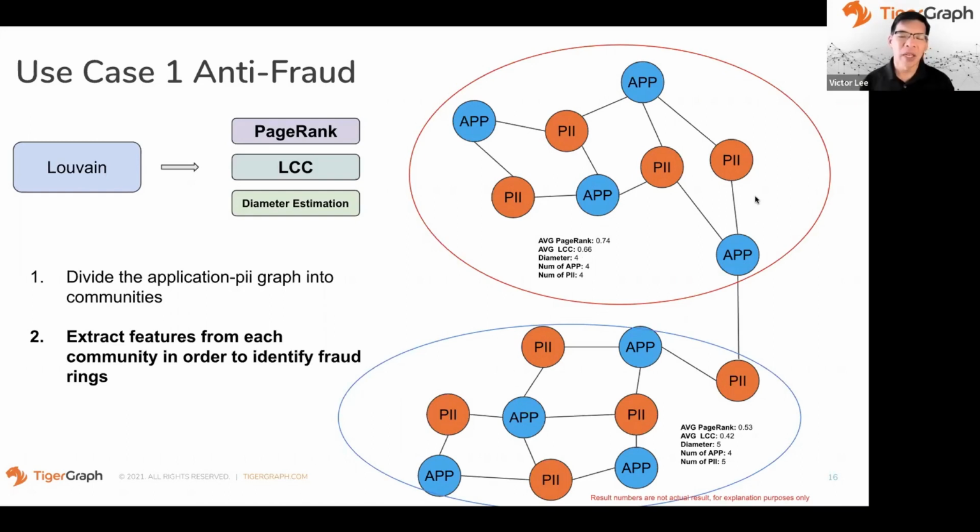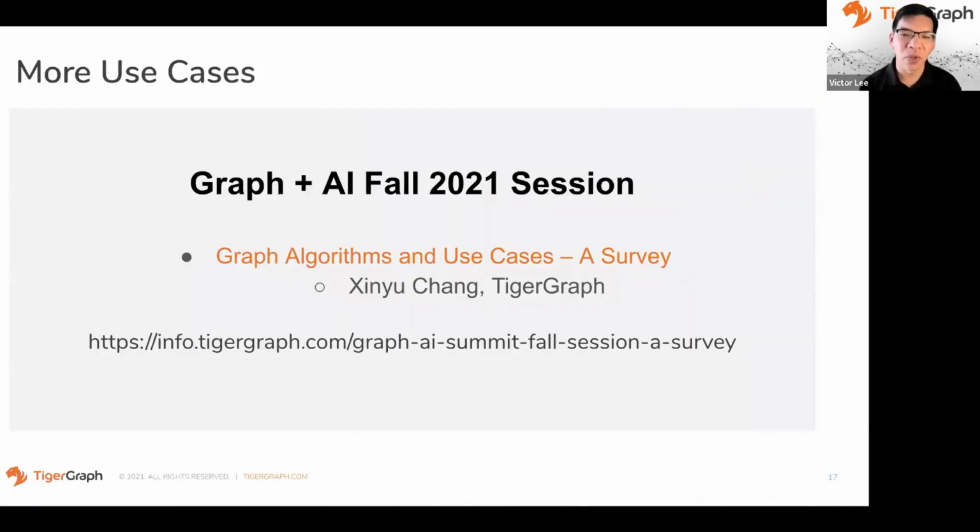You can then put that into a machine learning algorithm to train it to detect which communities represent ones with fraud and which ones not. Because fraud tends to happen. Fraud is an interaction activity. You don't do fraud in isolation. It's always somebody interacting with somebody else. That's just one example. This was taken from a presentation that one of my colleagues presented. So if you want to find out more, you can find other use cases from this presentation.